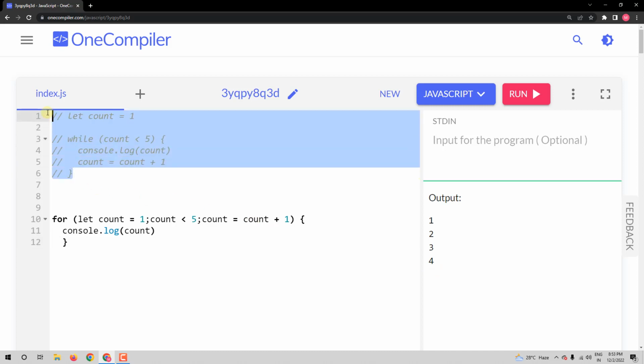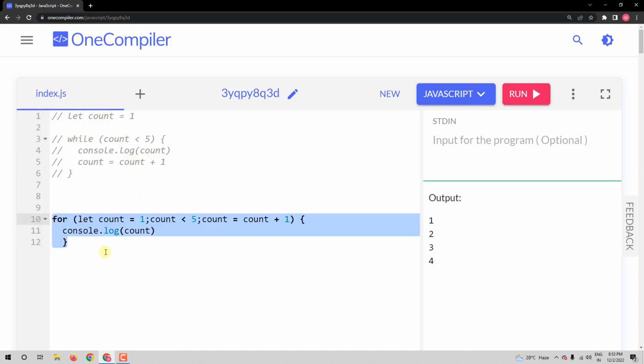So this is equal to this. Of course, there are differences between for and while loop. You do not need to know them right now, because it will simply confuse you. So just move ahead through the journey of learning JavaScript. When the time is right, you will understand it.